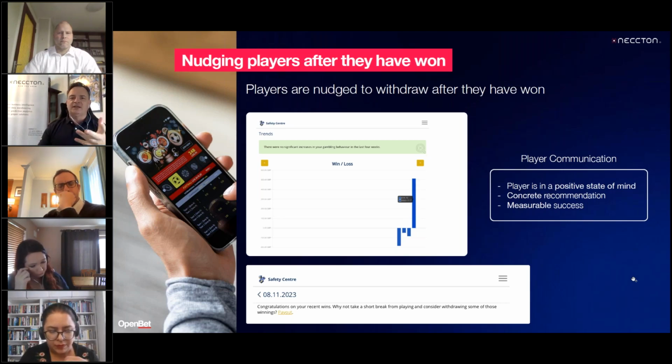So some of you might be surprised here. Why would we inform players about their winnings? Because it's a very good point in time to nudge the player towards a certain type of activity. And in that case, it's withdrawing. So what's happening here is a study which will come out soon, hopefully later this year or in December. In that study, we nudge players to withdraw money after they have won a significant amount. And we found that this works very well, much better than intercepting or messaging players after they have experienced a long losing streak.